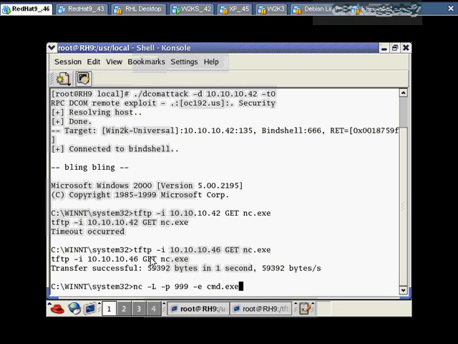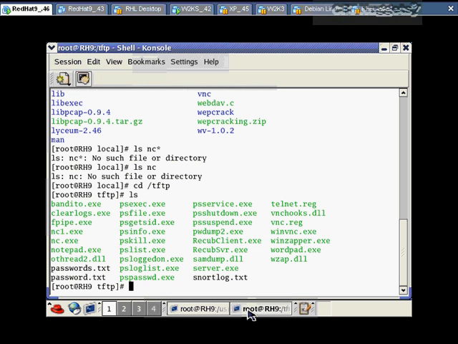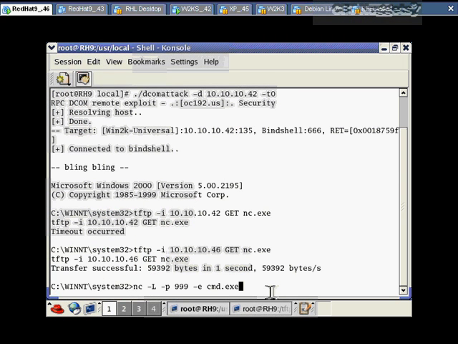Okay, what do we do here? Well, first thing we do is, I typed this in wrong there, so let's take a look at this one, this is the right one. TFTP, that's the internet address, 10.10.10.46, that's this local Linux box, and I want to get this file from this local Linux box. By the way, any of the files that I want to transfer from this box to that destination have to be in this directory here, the TFTP directory. So there's my nc.exe file, and I'm transferring that right here. Okay, so I'll type that command in. Transfer was successful.